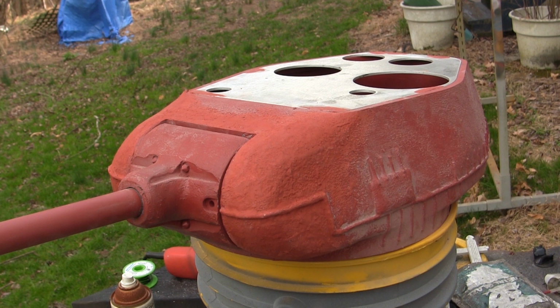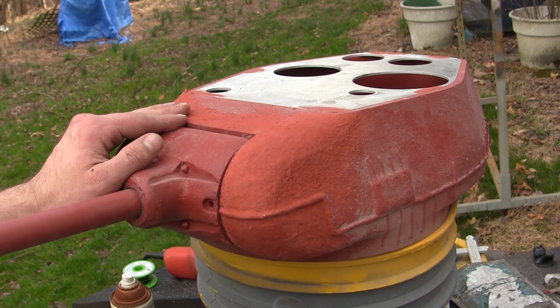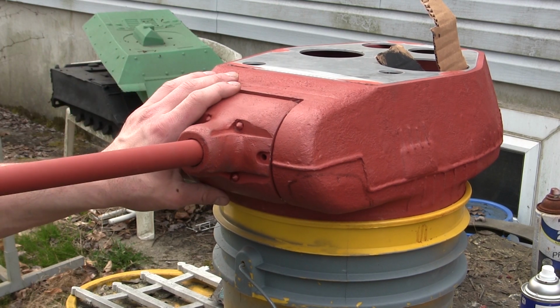Which means if you're a fan of the T34 project, this is great news for you, because there's going to be more updates for this project, and they're going to be posted in a more regular manner as opposed to previously. So picking up from the last time I worked on this project goes back to the turret.